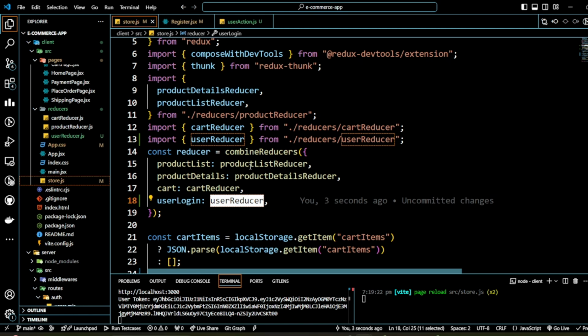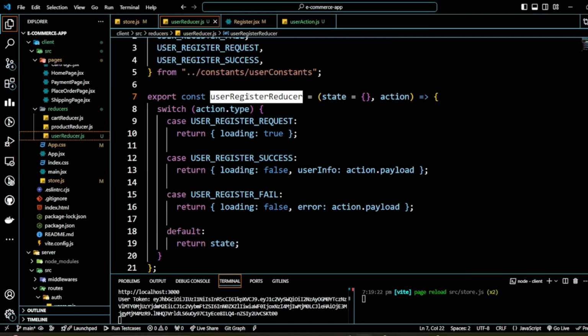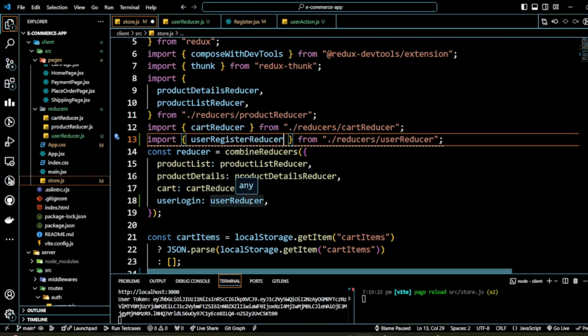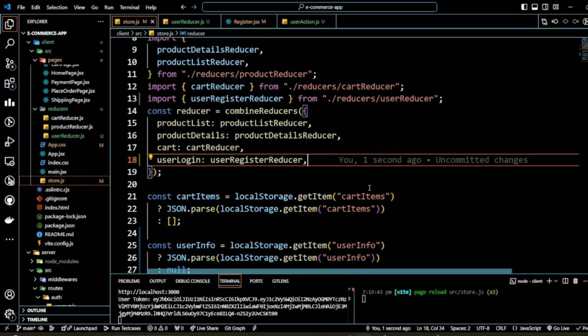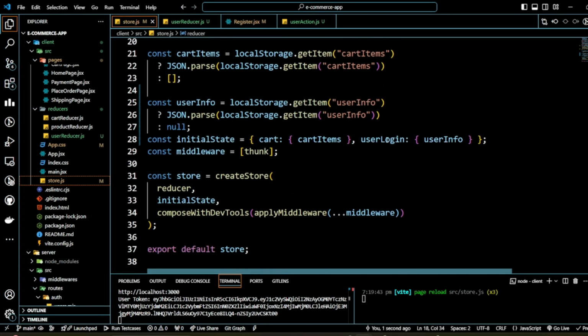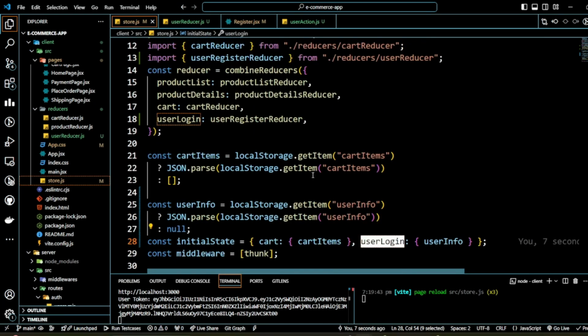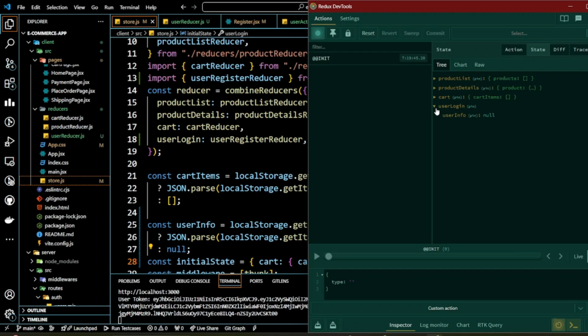Why haven't the colors changed here? Let's see the user reducer. Maybe something is wrong. We have done register reducer. Okay, now it's coming. So hopefully it is now registered. That's why it was not able to see the action here. With the initial state we were not able to log in anything. So hope it's registered now. Sorry, I should have checked this earlier also. Let's now try to register again.